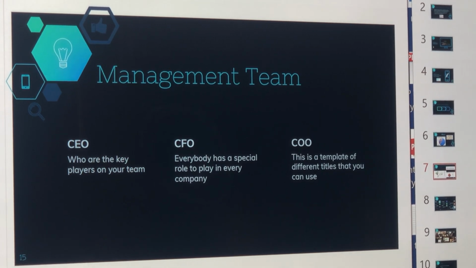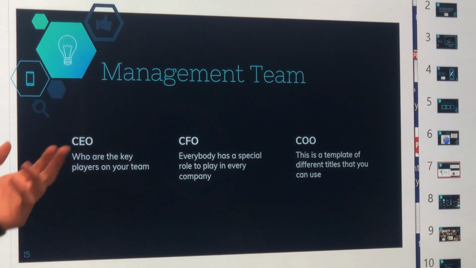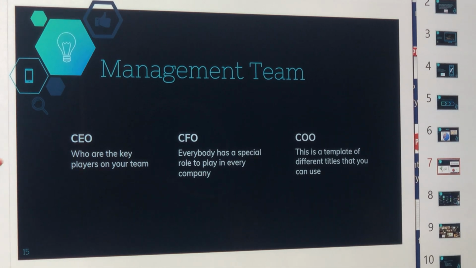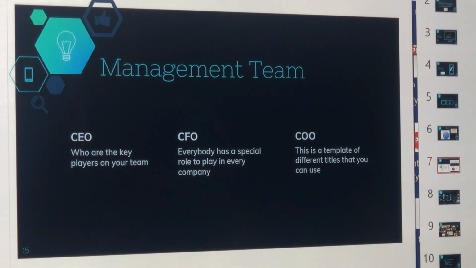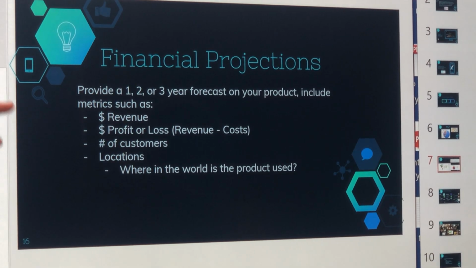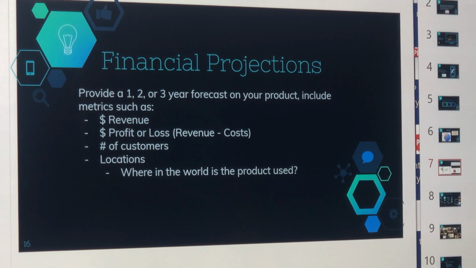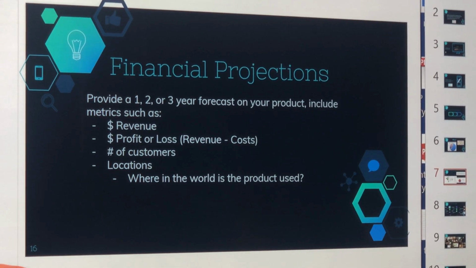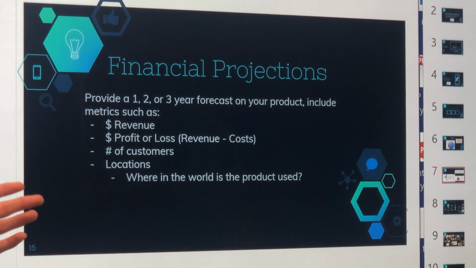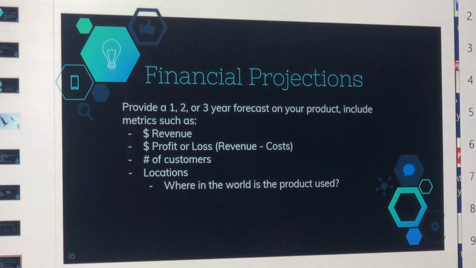And then management team. Since you are in groups of 3 or 2, you're pretty much assigning jobs to each other. It's not as formalized as CIO, CFO, and COO, but you can say project leader, secretary, analyst. You can designate your own jobs, or you can have general jobs and not designate them at all. And then financial projections. This is your way of detailing revenue, costs, profits, locations. What you're doing here is sort of breaking down quarters, which you don't have to do so formally, but how are you going to make money back once you spend all that money?